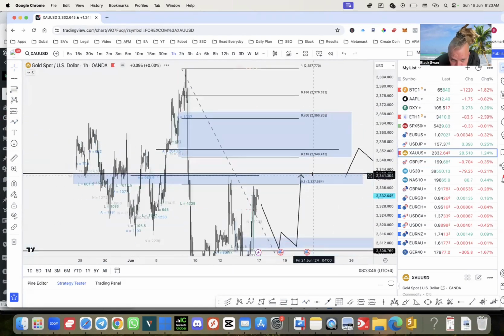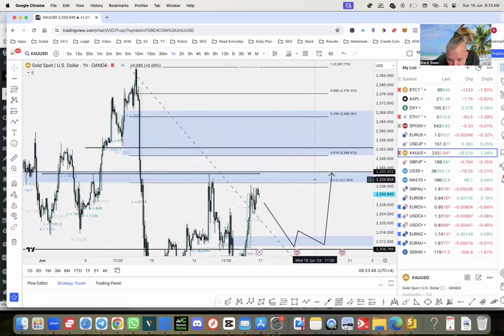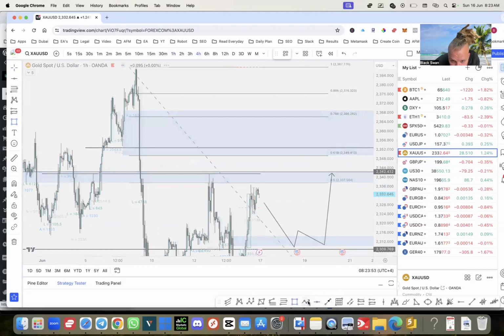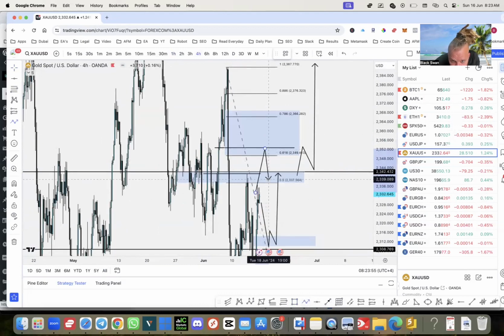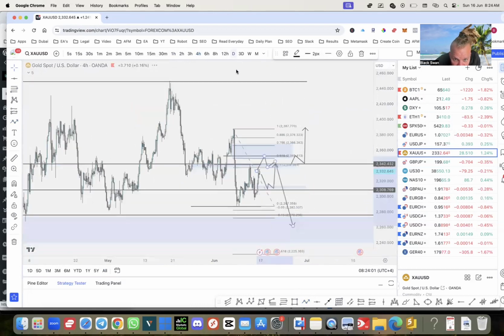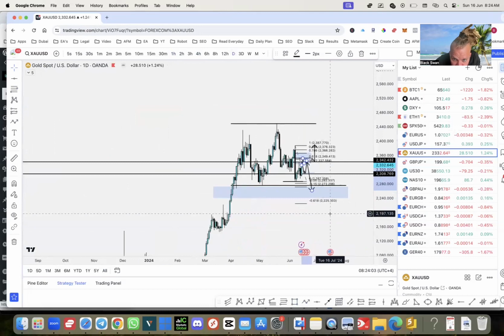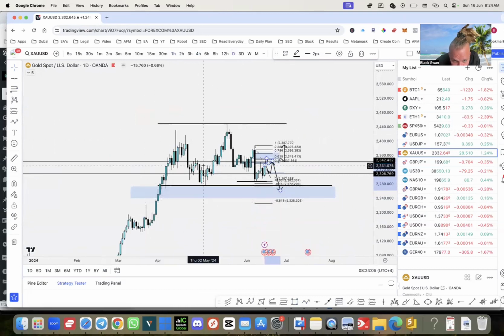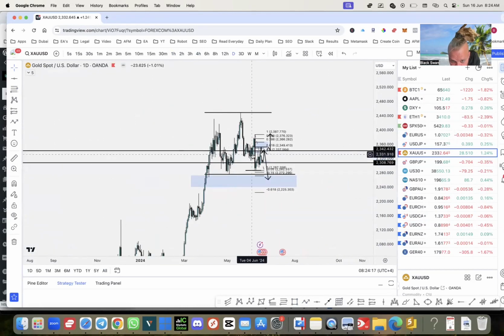However, if this zone holds here, price pushes up somewhere into here on the 4 hour, then we get a reaction down, we can sell down to here. We're looking for that 4 hour continuation, collect more liquidity here. And yeah, so that's it. You see, we've got this little head and shoulders kind of pattern forming. For that to be confirmed, it is a little bit ugly. It's like a mix between a head and shoulders and sideways price action there.